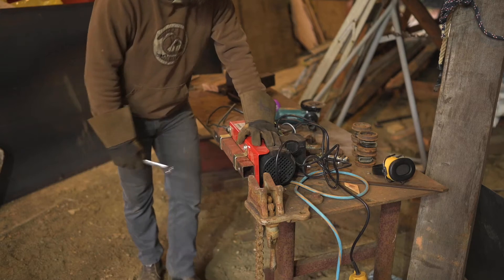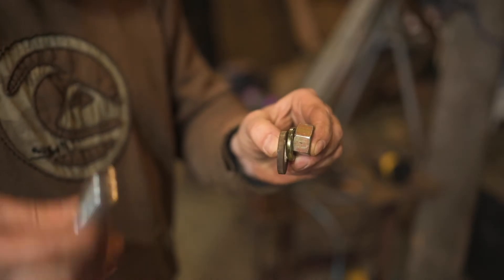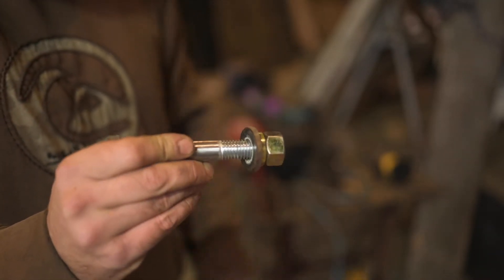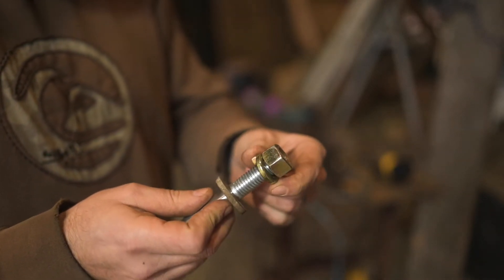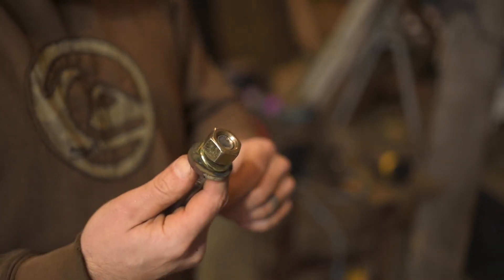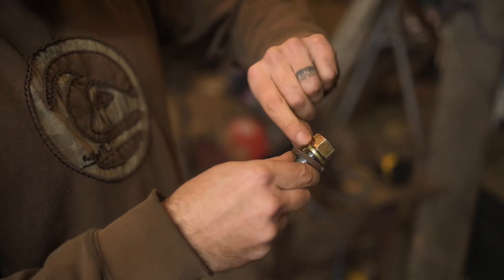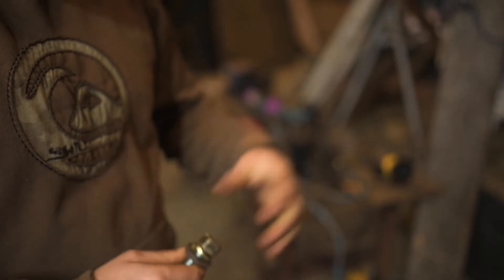This is going to be inside the tube. This bolt will be running through the cart, come up and in through here. What's the purpose of having the two washers on it? This one's a big flat one and this one's a lock washer. I couldn't get lock nuts this size, so this is the closest to lock nuts. You see how easy it turns, but as soon as it gets some pressure on it, because of the way the split is, these edges are sharp and they'll dig in and stop it from turning. That's the theory.